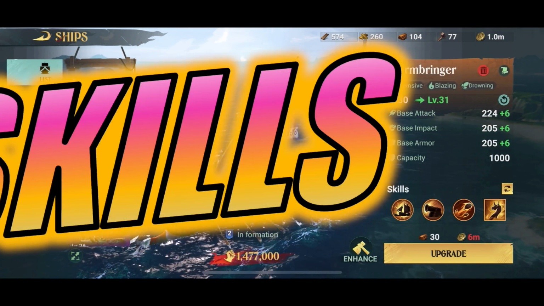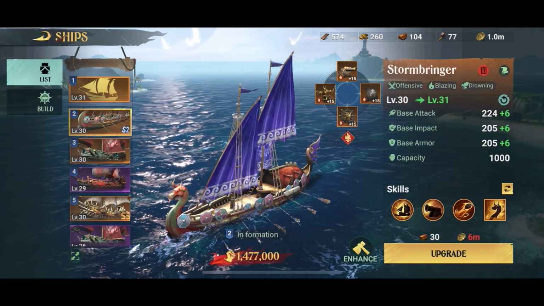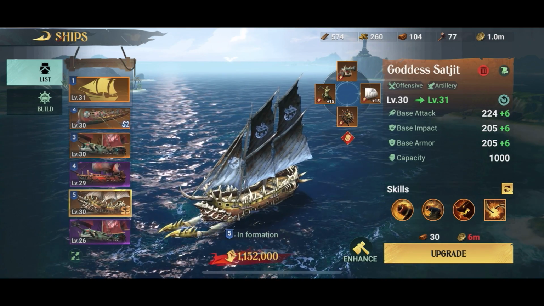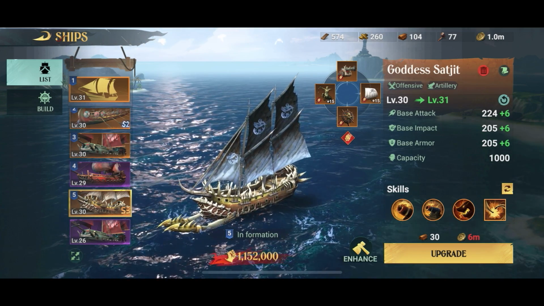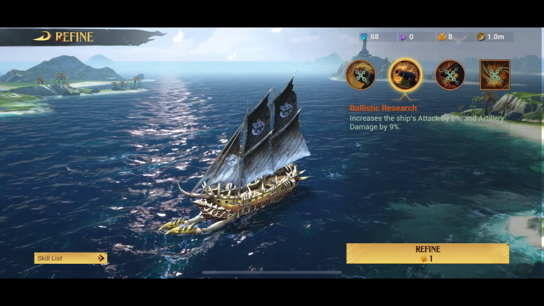Alright, so after looking at your items and making a plan there for what you're actually trying to achieve, then you should look at your ships again, but this time we're looking at the skills on the ships. Now you don't have to worry about this in Season 1 and only a little bit in Season 2, but it becomes very important in Season 3 onwards. Because obviously you want skills that complement the skills of your ship.